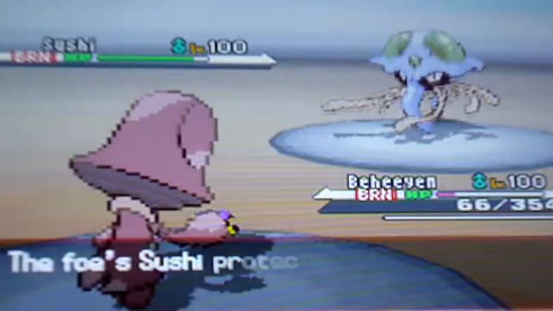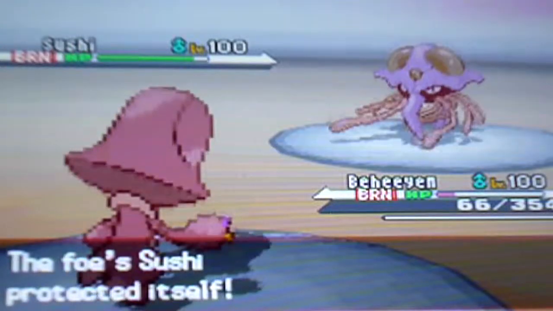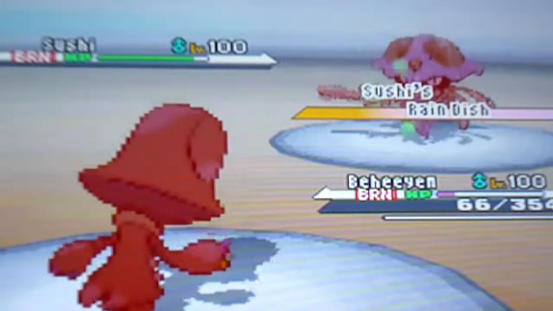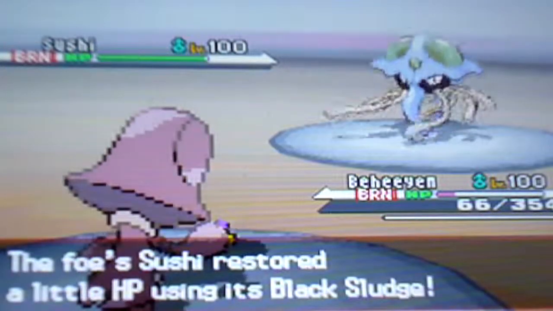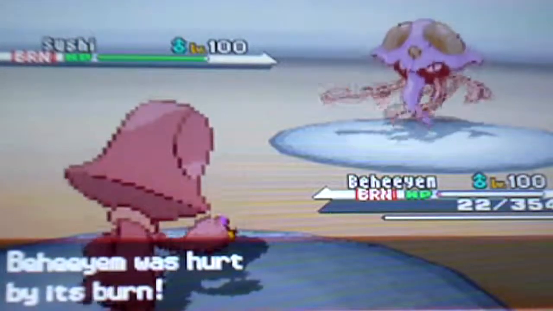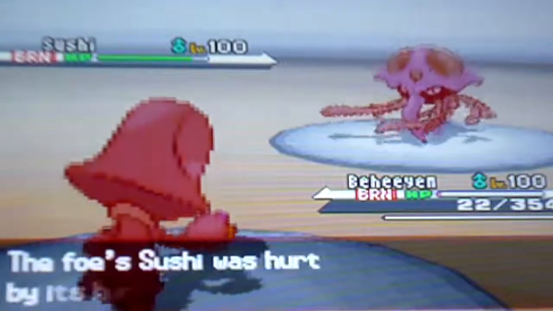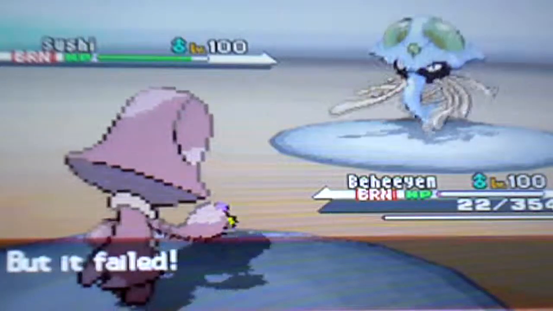He goes for the Protect again. Oh my god, I have 66. Please survive the burn. So the Psychic misses. He gets Rankarusu's Black Sludge. And he goes for the second in a row. So basically like fourth for his Tentacruel. He goes for the fourth Protect.